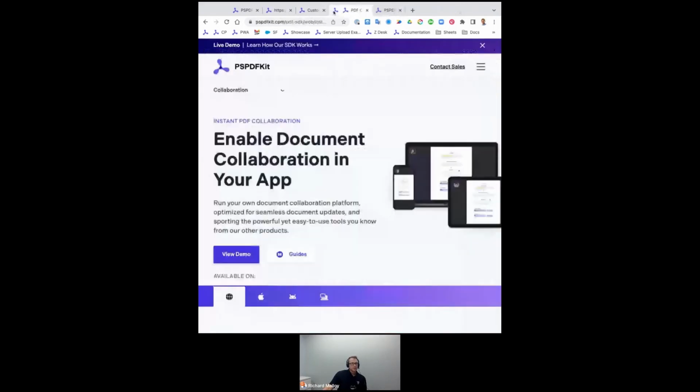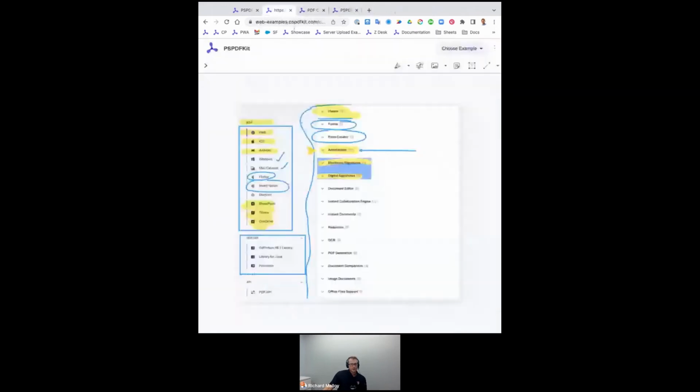Okay. Got a few more features that we definitely wanted to highlight that are part of the PSPDFKit family. Other things that we commonly see people come in that are using a third party to do is our document editor.